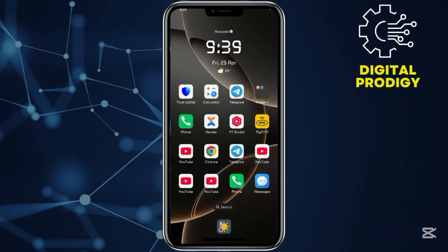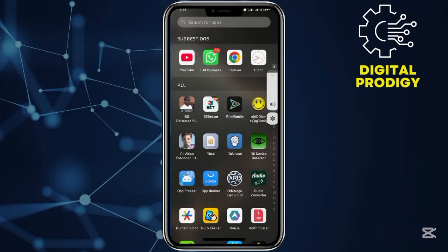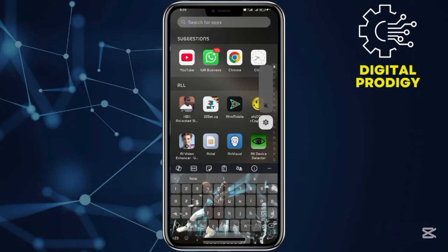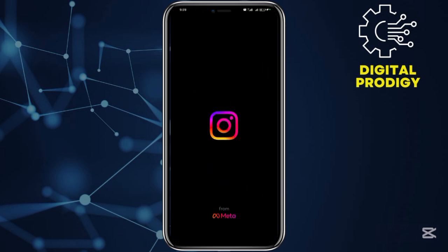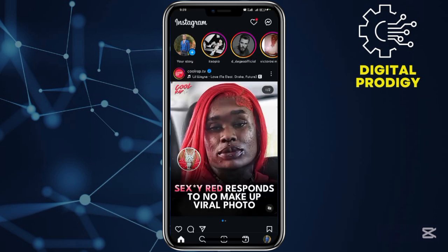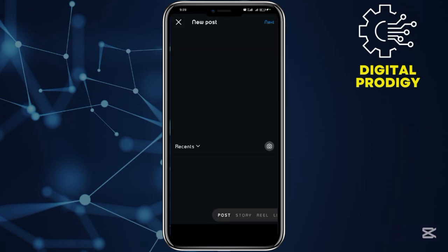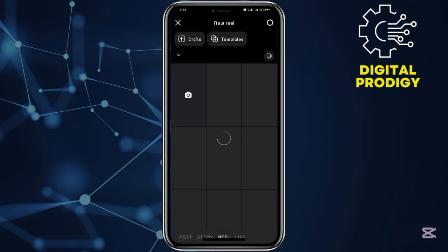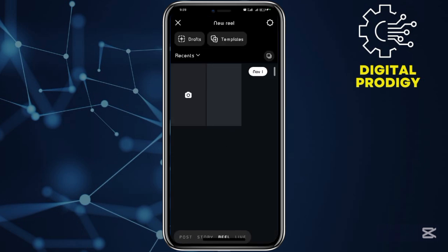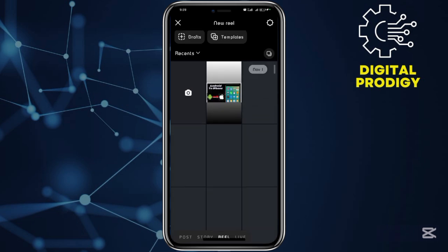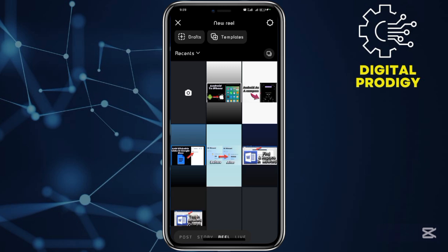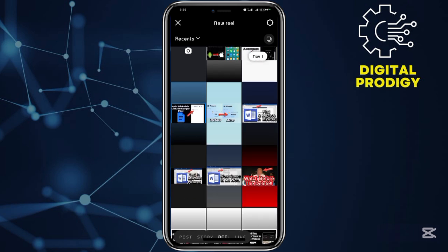In this video, I will show you how to fix the trial option not showing on your Instagram. So if I come over here to my Instagram and say I want to upload a reel, I'll click on this plus icon over here. Once I click on the plus icon, I'll come to the Reels section, because this is where you can upload trial reels. So once I come to the reel options over here, I'll be given access to my account.